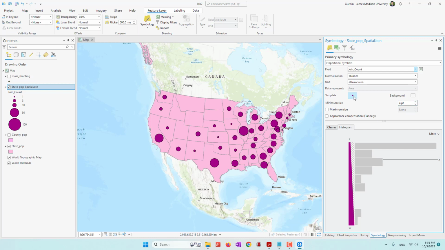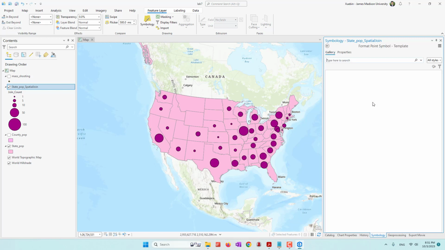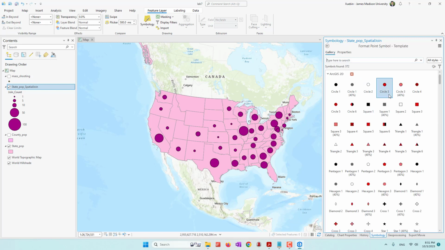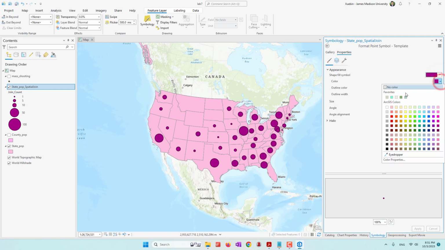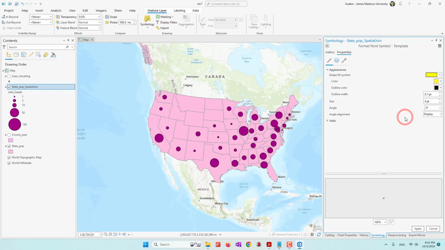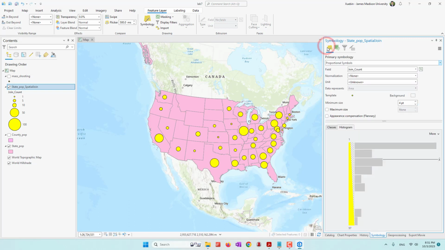And also you can choose different colors. So for example, let's say I want to use yellow color. Okay.